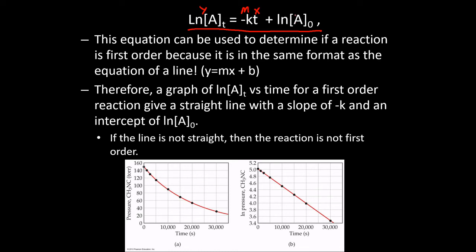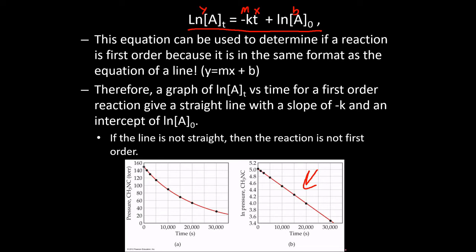A naught is the initial concentration, so the natural log of that is a constant, since the initial concentration can't change. That would be breaking the laws of physics. So that is also a constant. So our two constants, the rate constant and the initial concentration, are m and b, and then our two variables, the concentration at different times and the time itself, are y and x. And so you can actually plot data from a reaction using this equation. And if the reaction is indeed first order, it will give you a straight line, like this one.